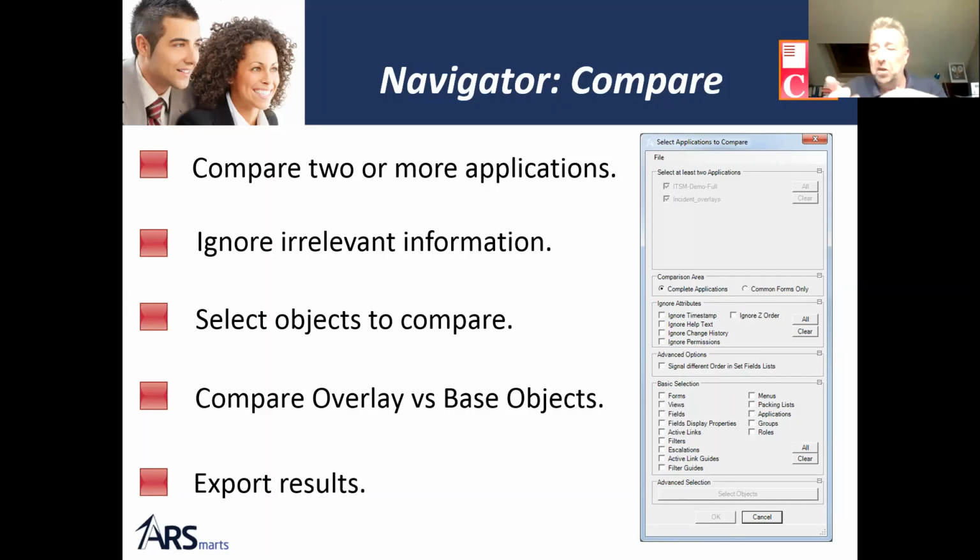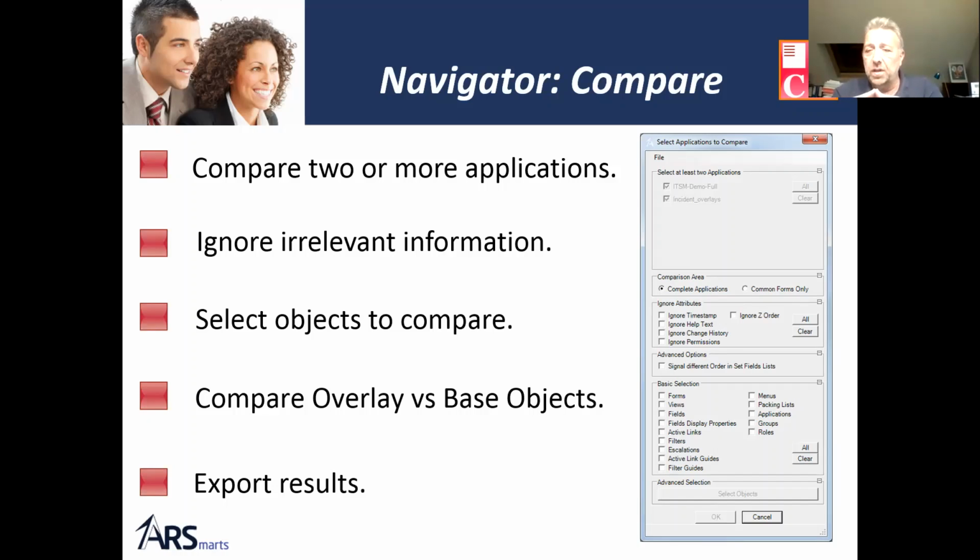And then during 1 week, 1 month, whatever, you develop, right? And then when you're done developing, you extract another definition file from your Remedy server. And then you say, well, I want to find the differences between these two, right? And the differences between these two servers is what you have developed during that week or during that month.